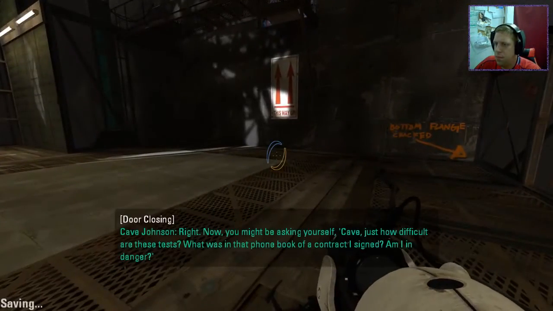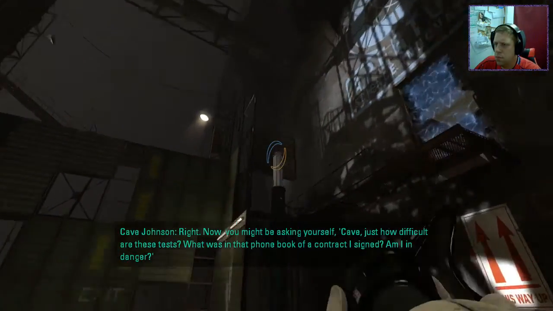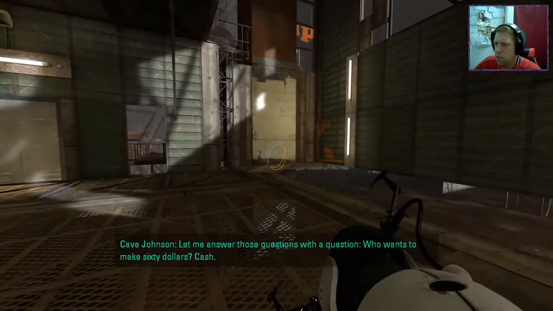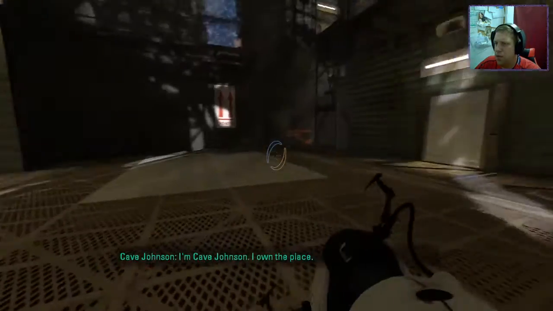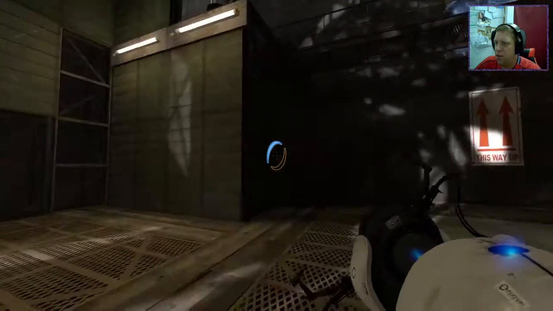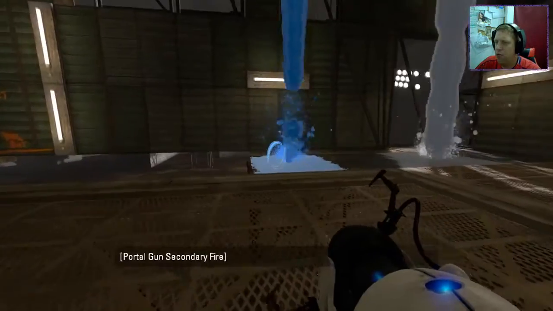Right, right. Now you might be asking yourself, Cave, just how difficult are these tests? What was in that phone book of a contract I signed? Am I in danger? Let me answer those questions with a question. Who wants to make $60? Oh, yeah. I want $60. Think of all the things we could do with $60, people. We could be rich beyond our wildest dreams.